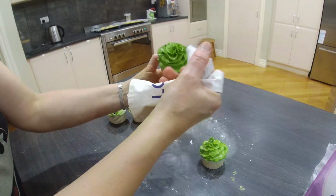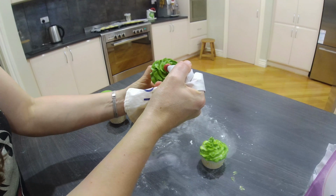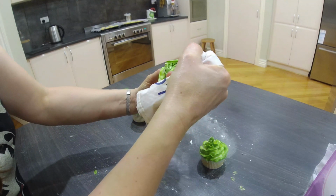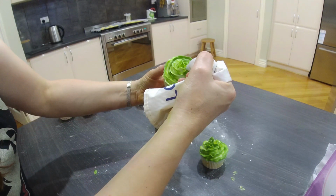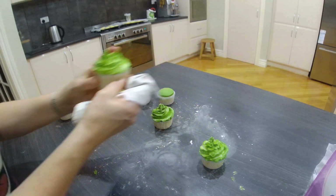So I've just used a round piping tube. Oh gosh, I wish I'd got the sizes, sorry, but anyway, it's just a tube with a rounded end with no pattern in it, and I'm just pressing my dots. Again, this is red Italian meringue buttercream.